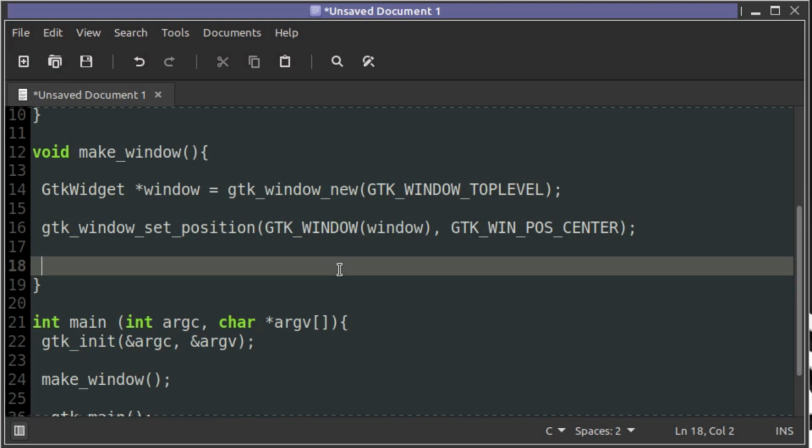Seems that people aren't too concerned about magic numbers in a lot of demonstrations, so I guess that's getting a little more normalized or something. So we'll set the default size.